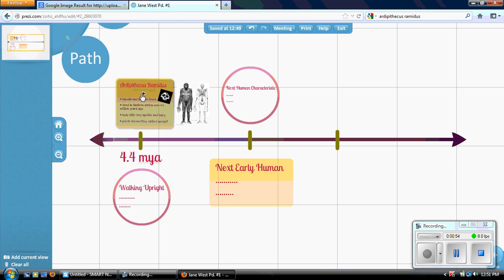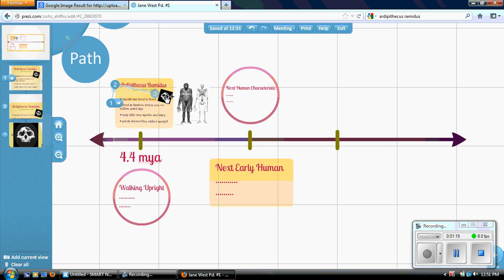First, I'd like them to see my whole frame of text here on Ardipithecus. So make sure that whole box becomes shaded, and click on it. And that's the first thing that they will see in my Prezi. And you can see it's been added to the side panel here. Then I might want to zoom in on Artie's name, maybe her picture, and then take them back to that whole frame of information.